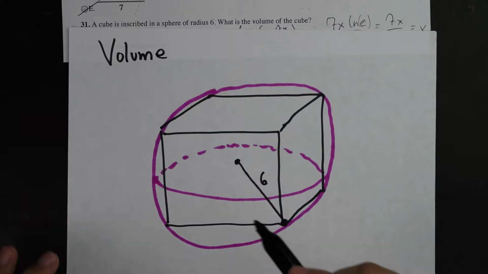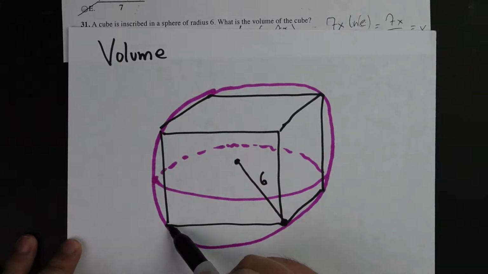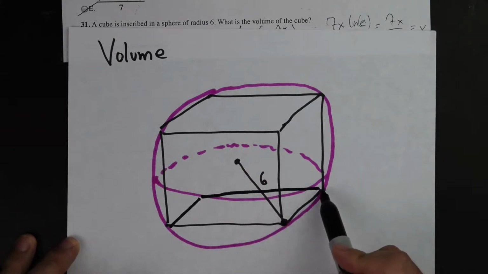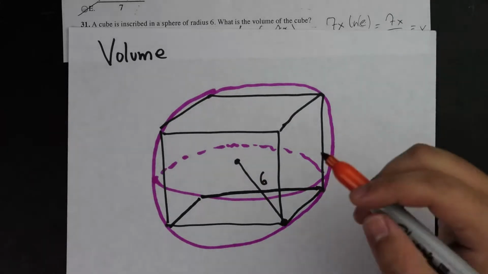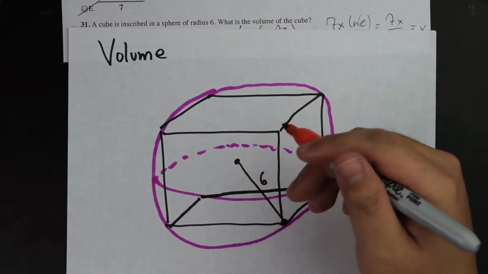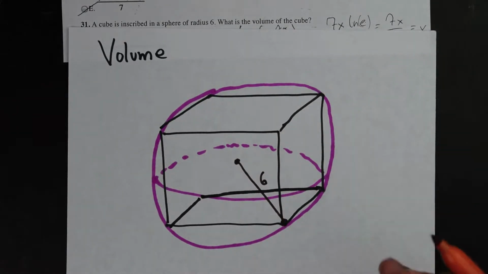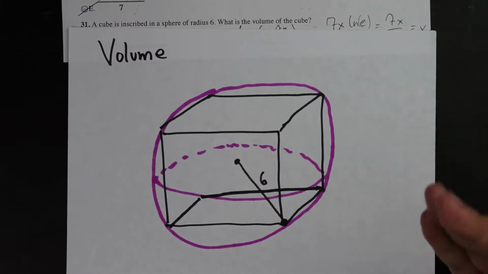To continue on, I'm going to emphasize one aspect of this. I'm going to draw the bottom part of this cube so you can actually see visually what's going on. This is where the key information or the complexity comes in. I need to create a triangle, because that's the only way I can get the length needed to eventually get the length of a side of this cube. You cannot make assumptions around this triangle. You can't assume it's a special triangle like a 45-45-90 or 30-60-90 triangle, because these types of questions almost always will not be that case.